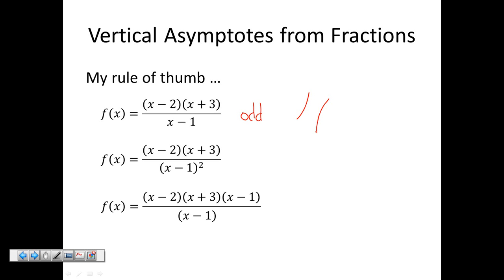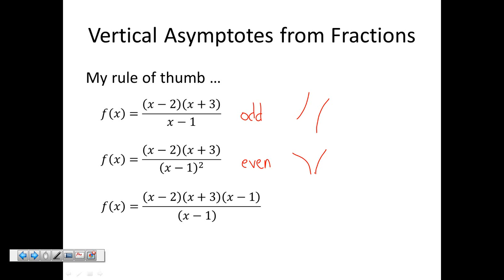Now maybe those are flipped, maybe it's going to go down on the left and up on the right. Those are details that I need to explore, but that means that the limit as x goes to 1 is not going to exist. When I see an even power, as I do in this second f of x, when I see that even power on the bottom, that means that they're both going to go down or they're both going to go up. So that means that my limit will go to either a positive infinity or a negative infinity. Again, I've got to explore it a little bit to figure out the details.